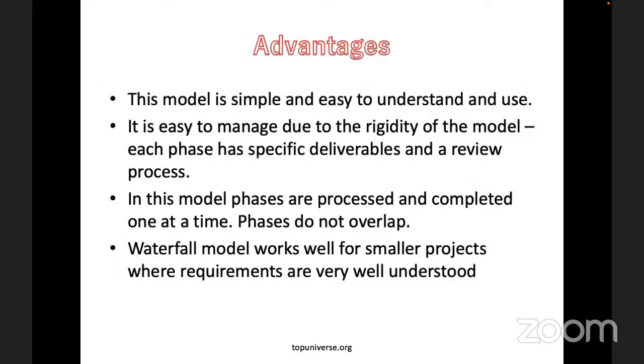Now, the model is simple and it's very easy to understand and use. Like I said earlier, it is easy to manage due to the rigidity of the model. Each phase has specific deliverables and a review process. Now, in this model, phases are processed and completed one at a time. Phases do not overlap. And the waterfall model works well for smaller projects, basically, where requirements are very well understood. And also, developers can catch design errors during the analysis and design stage, helping them avoid writing faulty code during the implementation phase.